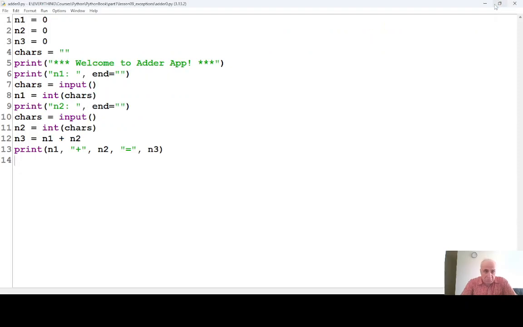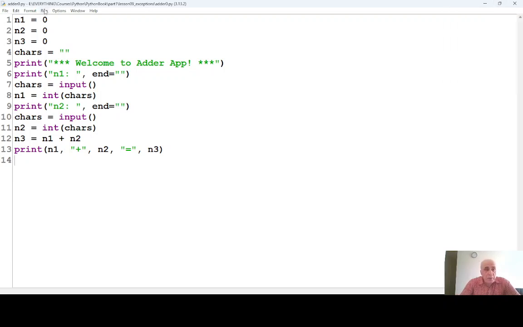But if the user just made a mistake, we are all human, it doesn't have to be on purpose. We may not understand the program's help. We may just press the wrong key on the keyboard.